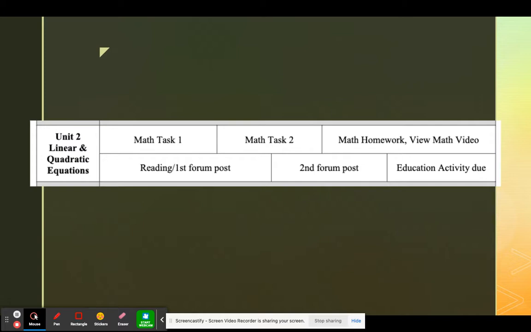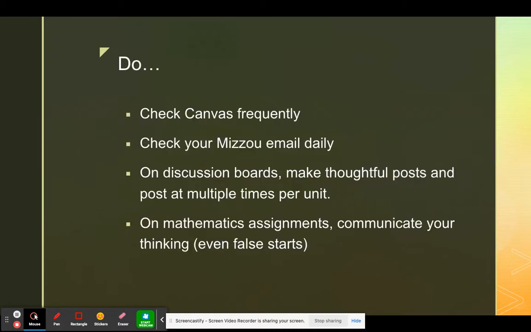So this calendar, and if you'll refer back to that course calendar on the syllabus tab of Canvas, that will make sense as to what the vertical lines are on this graphic. And as always, if you have questions about due dates and things, feel free to email me, and I will get back to you as soon as I can.